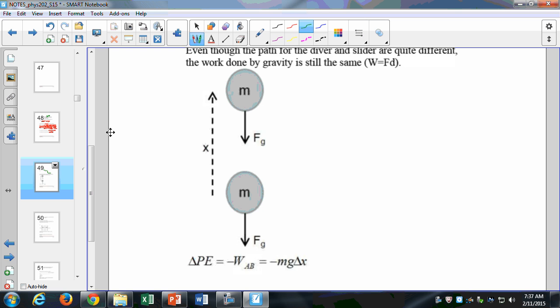So this is like the pencil here. If I drop a mass, like the pencil I dropped here, the gravitational force is doing a certain amount of work. And that's right here. It's equal to m times g times delta x. Right? Because the gravitational force is in this direction, x is in this direction, so it's negative. And so I have this work that's being done, it's negative, and then that work is equal to that object's change in energy, the change in potential energy in particular.